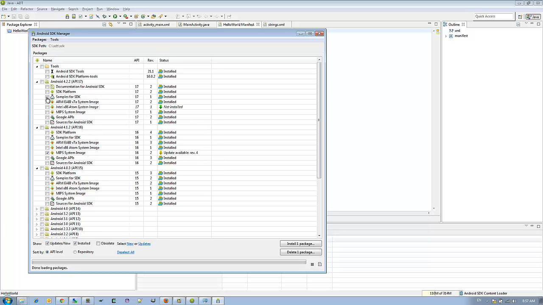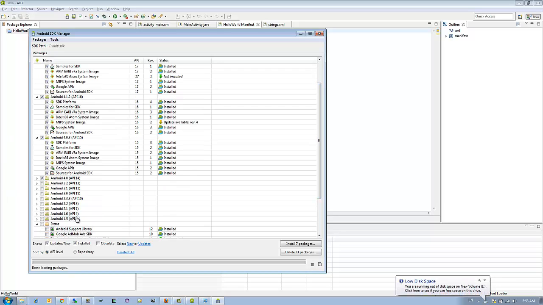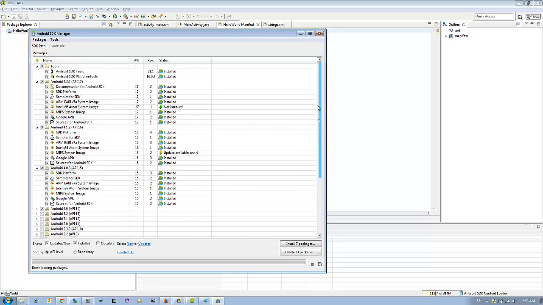And so what I recommend you do is come in here and click Tools, click API 17, 16, 15, and 14. And this will cover all the APIs back to Ice Cream Sandwich, which is about 2 years old now. And something important to note is that these APIs are really, really big. So if you want, you can go back and pull every single API level since the beginning of Android, but you're going to be sitting for a very long time downloading. So this is something you might want to set up and then go leave, go have lunch, go read a book, etc. So if you want, pull down everything, but you're going to be downloading for a really long time. Even just these 4 right here are going to take some time.